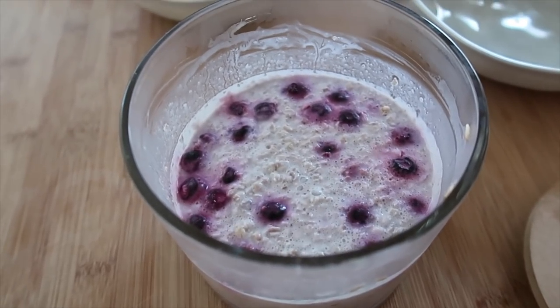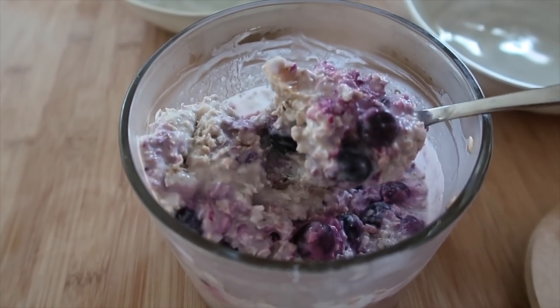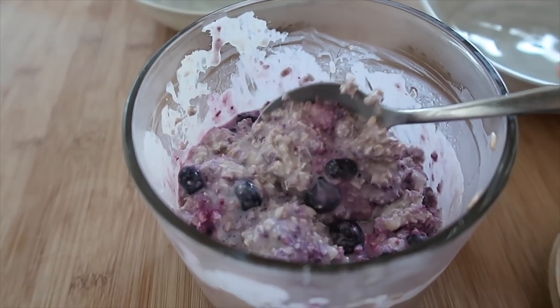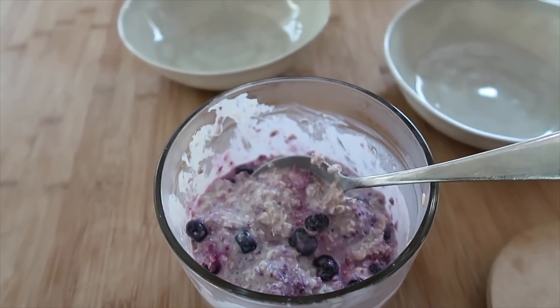Right, so it's the next day now, and here are the overnight oats, and you can see that they've gone really nice and thick. The oats have swelled up and it should taste really creamy and peanutty. So I'm just going to dish it up into our two bowls.